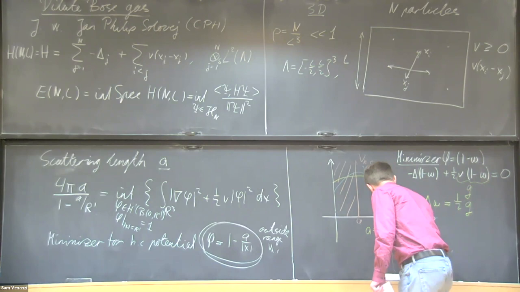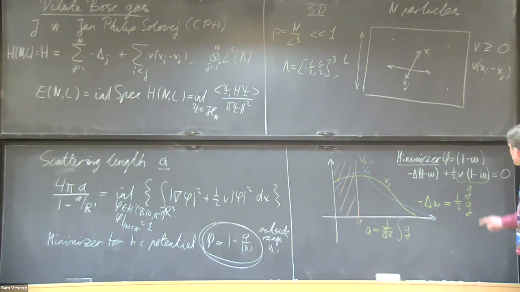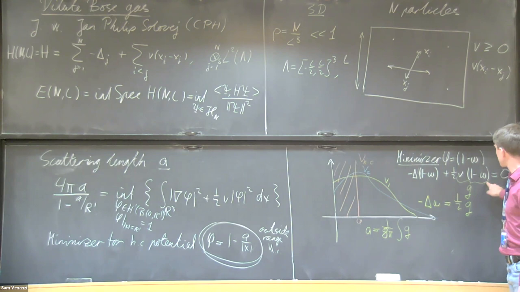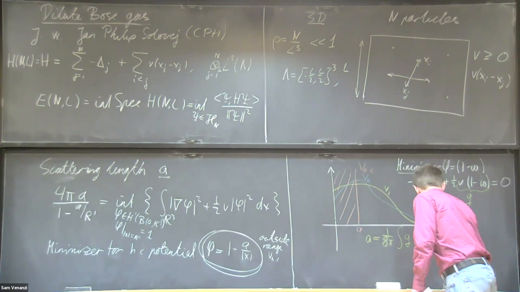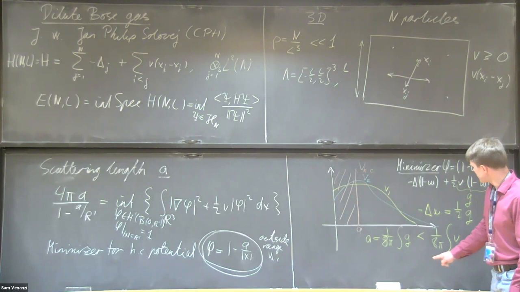I will not go into those details, but omega is a function which, by maximum principles, is between 0 and 1, because my potential is positive. So what I've done here is multiply by a function which is between 0 and 1. So I see that this g is a smaller function than the original V was. Typically I have a strict inequality between the integral of g and the integral of V.